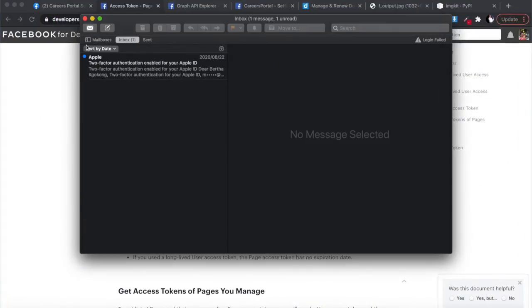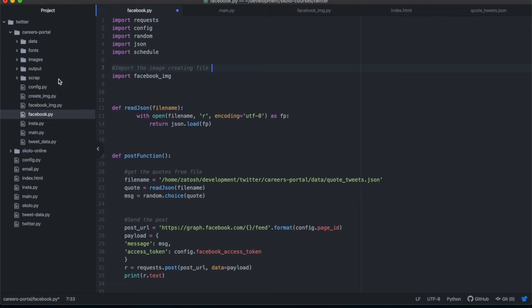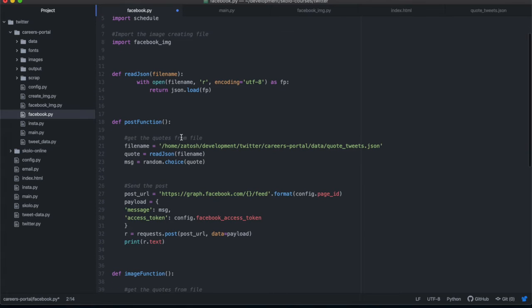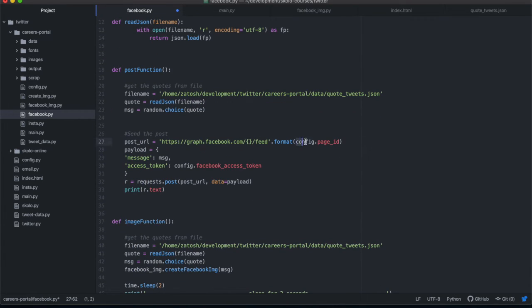When you come to your Python program, inside of your config document, this is the one that we're importing at the top, paste that long-lived page access token there. And I've also moved my page ID to the config document. So every time I need to access the page ID, I'll just say config.pageid. Make sure it's saved in the same directory. So I've saved my config in the same directory.